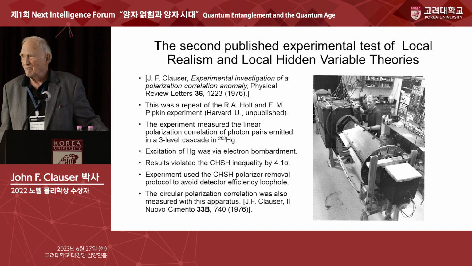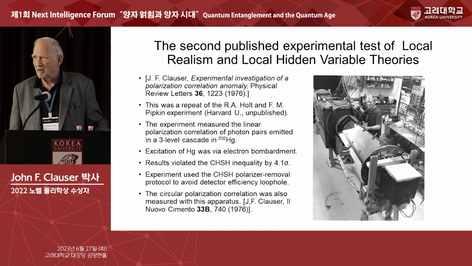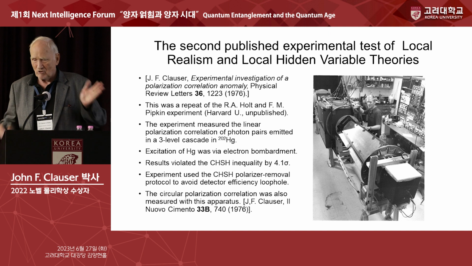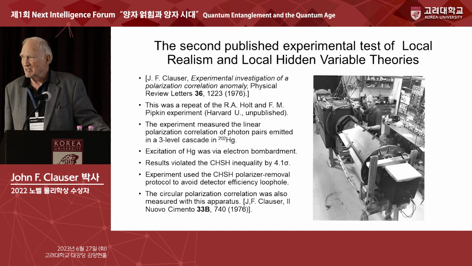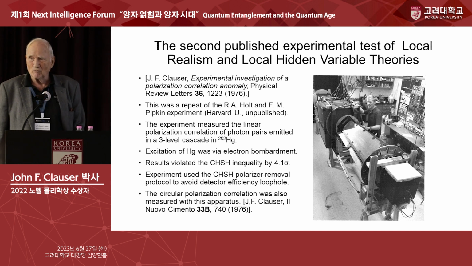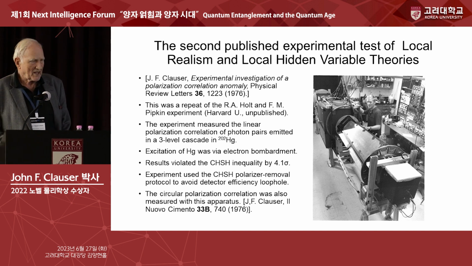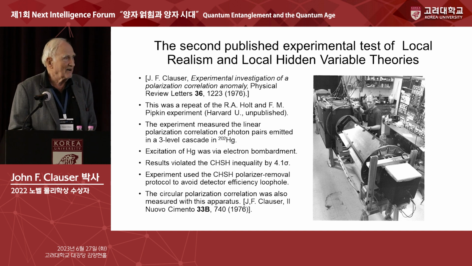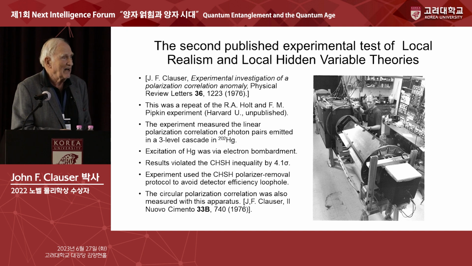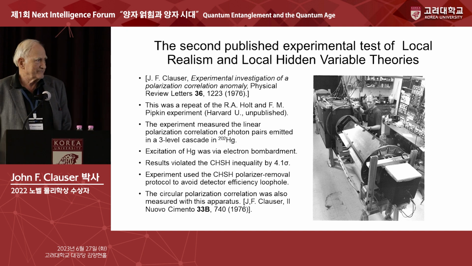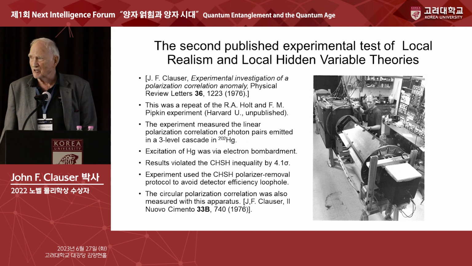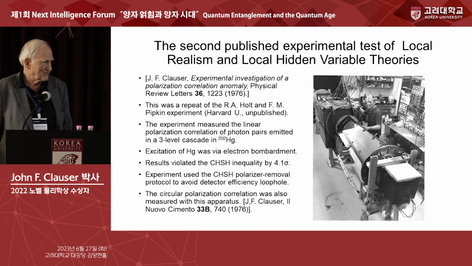I had to replace all the mirrors, have more mirrors. What are called pile-of-plates polarizers, a whole series of very thin sheets of glass at Brewster's angle, that were reflecting out unwanted polarization. And nonetheless, I got a violation of the CHSH inequality, now for the second time, by more than 4 sigma. And again, I used all of the protocol tricks of CHSH.